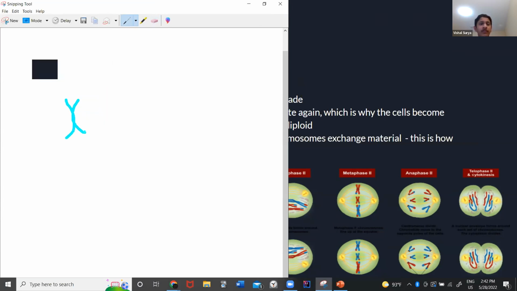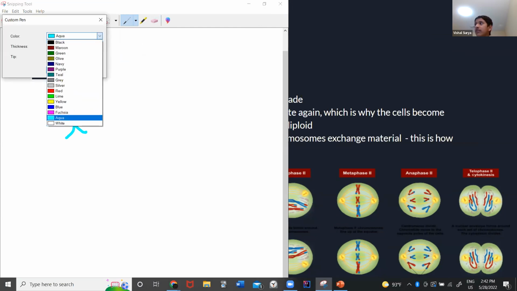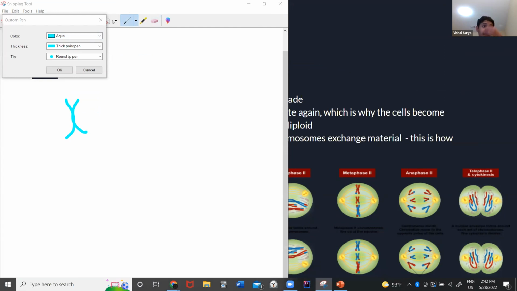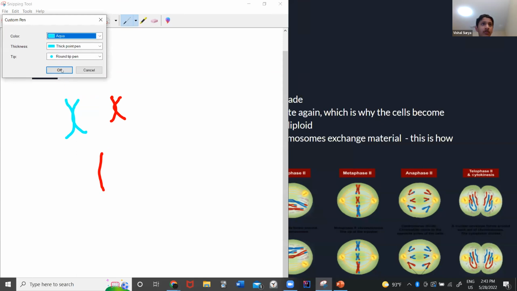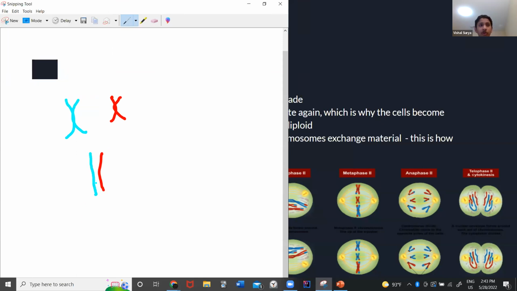So we have the mother's. Let's get the father's here. Yeah, it's red. In this case, let's say these 2 chromosomes, the right one in blue and the red one here, came together. This happens in prophase of meiosis. Let's zoom in a bit more in depth. We have these 2 right here. They can exchange chromosome pieces during prophase 1 of meiosis. Let's say these 2 things exchanged. This part would become blue and this part would become red. They exchange the pieces, and so this is how it gets passed on.